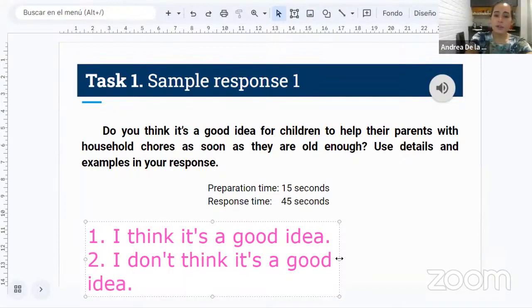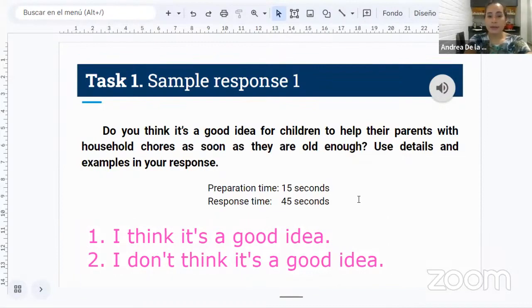Those are the only two options that you guys have. Okay? These are the only two valid responses. I mean, it would be a lie if I told you you can actually say whatever you want. You know, you can't. You have to say, I think it's a good idea or I don't think it's a good idea. One of the two. You can never be in between. You can never waver between the options and be like, well, I think that it depends.